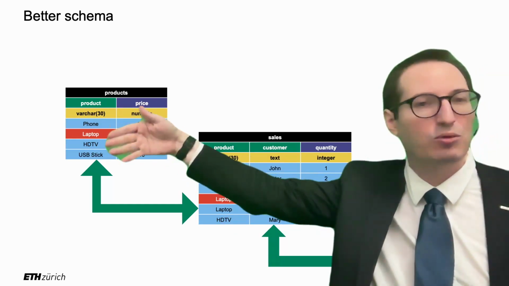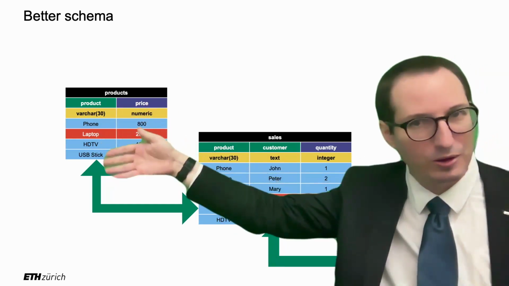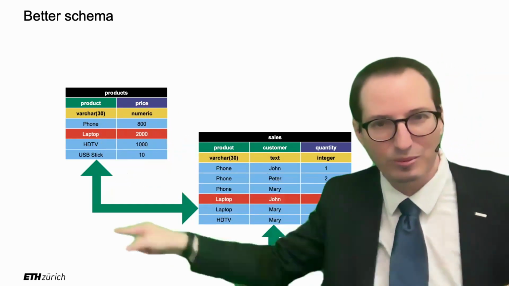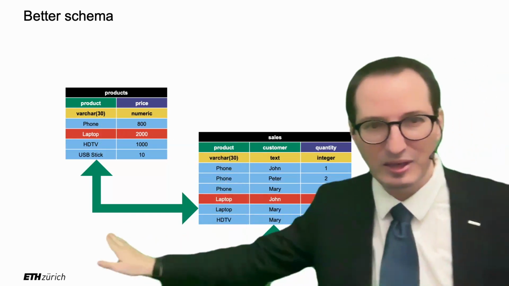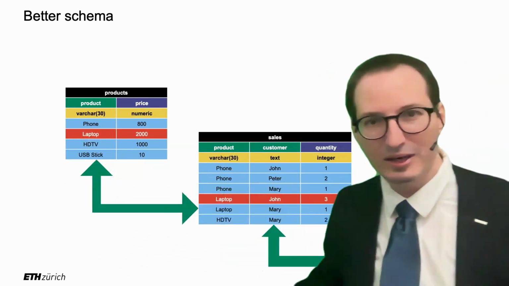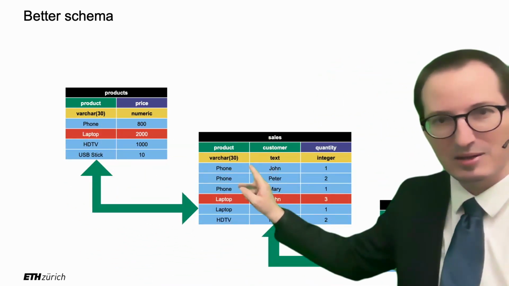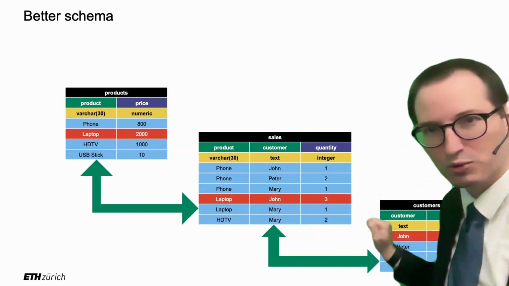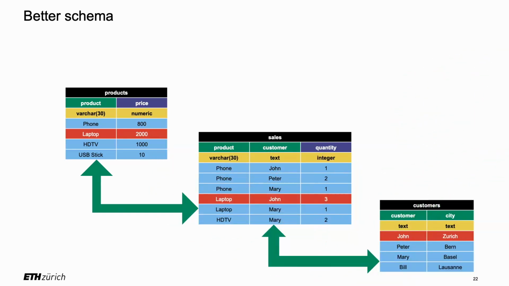Product here, of course, in reality, you would have a reference number, not the name of a product, but I simplified a bit. This here is a foreign key that points to the product here. And basically that sales points to a product, points to a customer, and specifies the quantity that they bought. You might also have a date and so on and so on. So this is a much better design in reality. And this is how it's done.